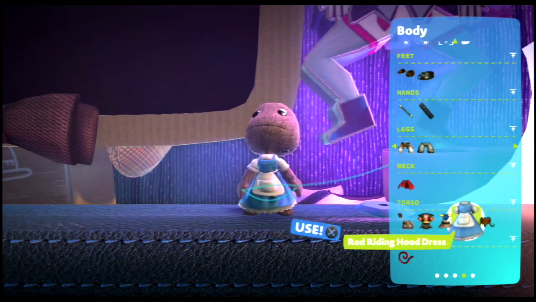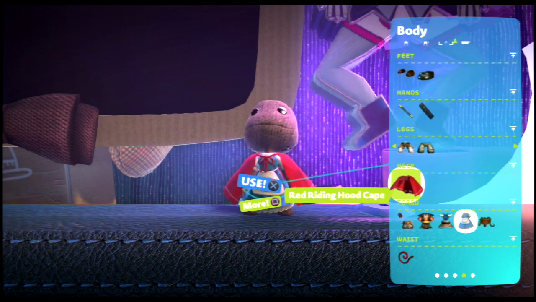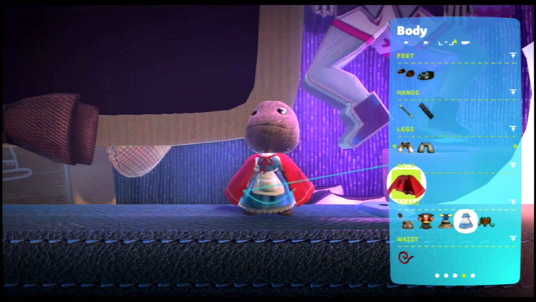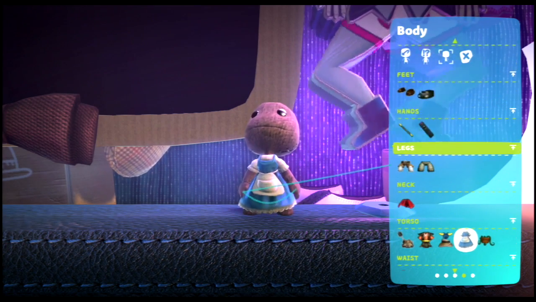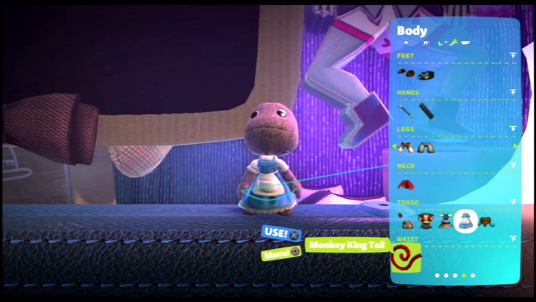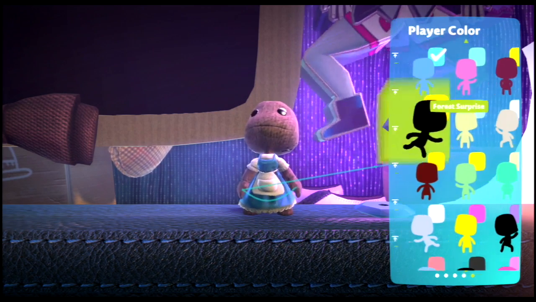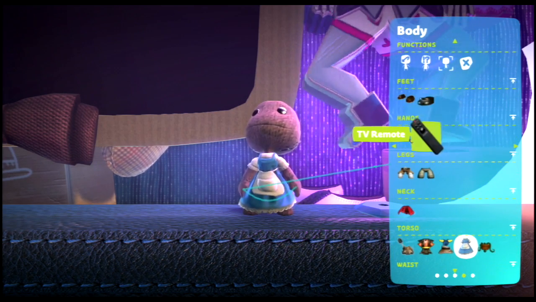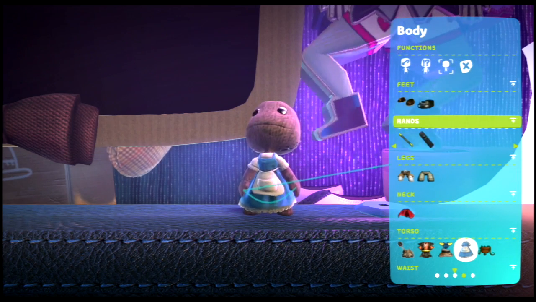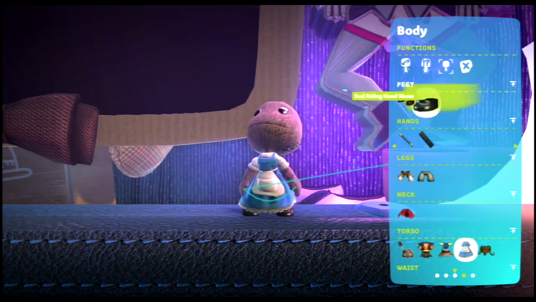But anyway, let's give this fool some clothes. Yeah, that's it. Let's take off this cape. Riding Hood shoes.